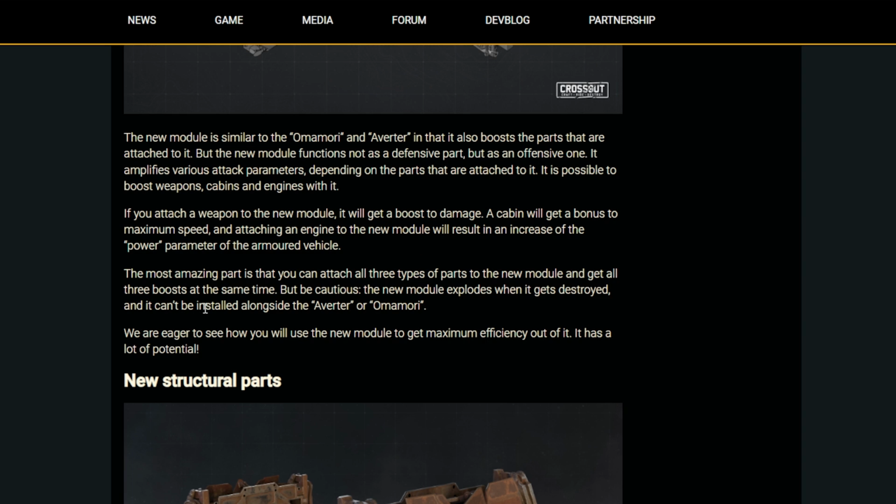The most amazing part is that you can attach all three types of parts to the new module and get all three boosts at the same time. But be cautious. The new module explodes when it gets destroyed, and it can't be installed alongside the Averter or the Omamore. Well, that's at least some good news. You cannot stack it with the Averter or the Omamore, but you get a speed boost, a power boost for your engine, and a damage boost.